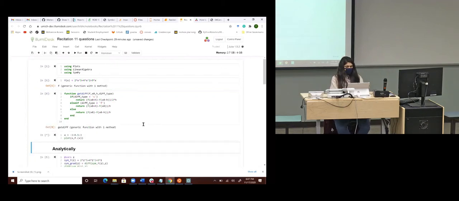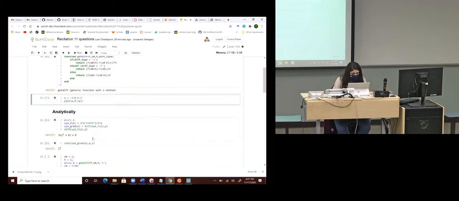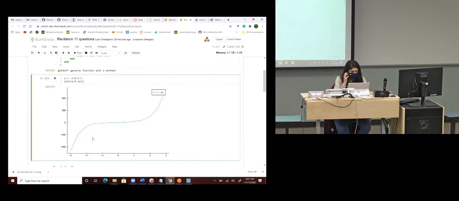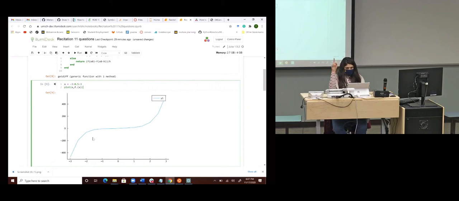What if we tried to plot that function? So the function kind of looks like that, and we're trying to calculate the gradient at this point, at x equals 1.